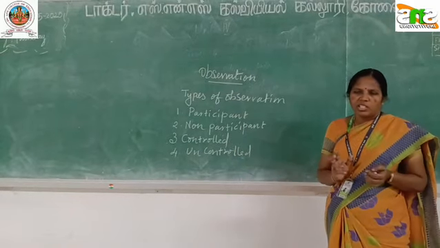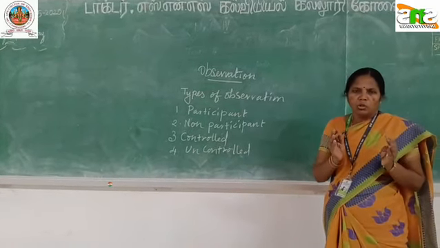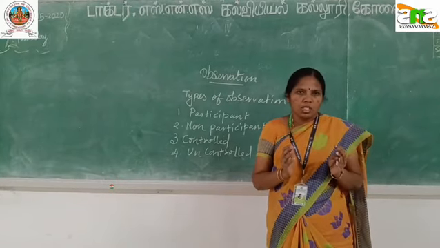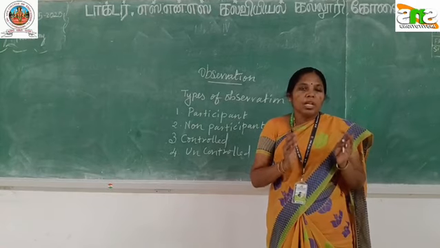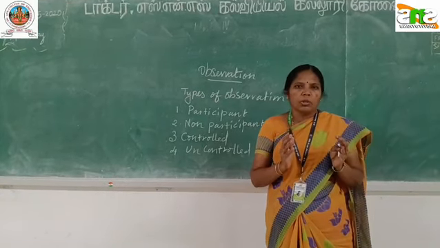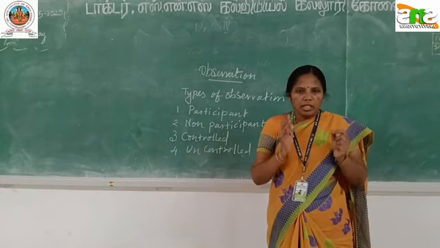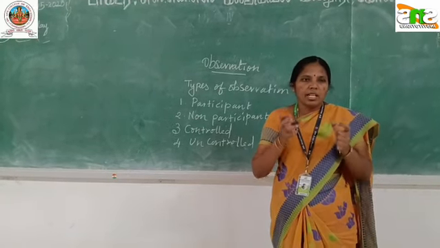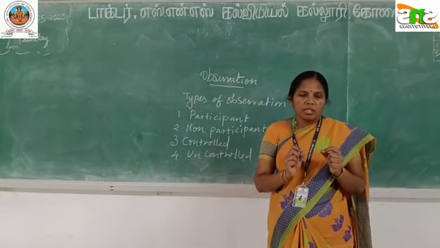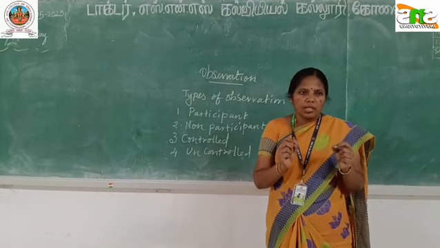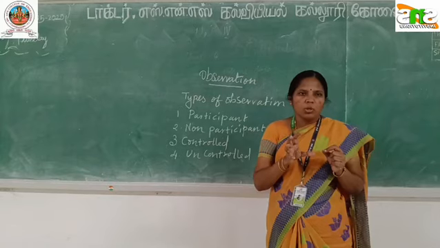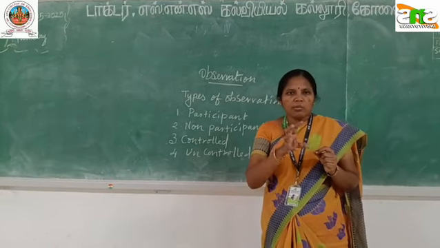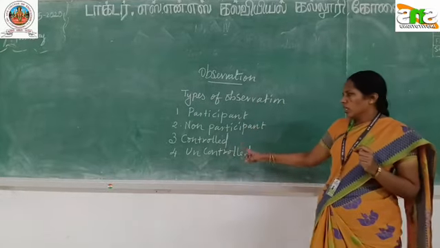Then controlled observation is where you have a controlled group of students. For a PhD thesis or something else, we used to talk about a pre-test and post-test. Likewise, here also there is a controlled group and an uncontrolled group. In a controlled group, you have certain norms and regulations. You can also frame certain criteria or rubrics to assess that particular thing. So in a controlled group, with an innovative way of teaching, you are assessing the children. You are observing the children's activities. That is called controlled observation.